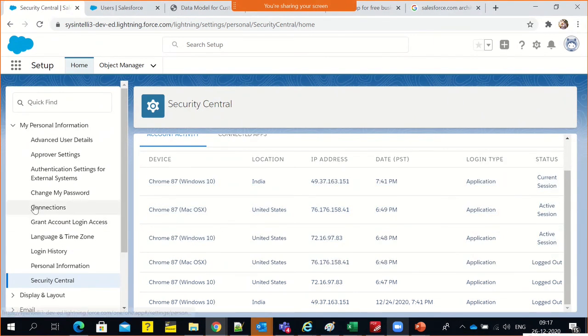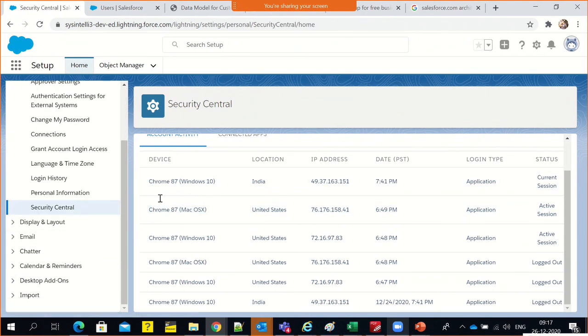Now looking at this we can easily make out. I know you are always a Windows 10 guy. Suddenly if someone logs in with Mac OS, they have logged in with a different system, right? And different system, different country. So this all will be fishy to them. Why is this guy doing this? There will be a problem. Otherwise, all are simple.